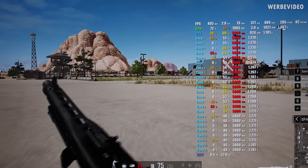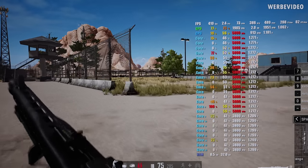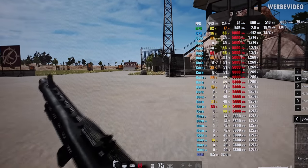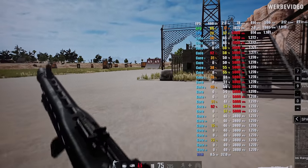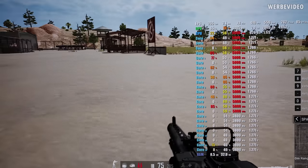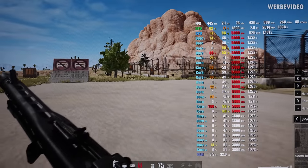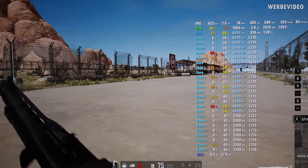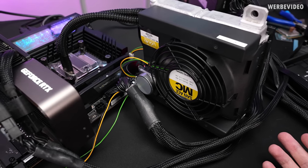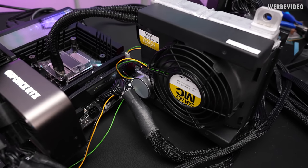The temperatures while gaming are definitely higher than with the previously tested 360 AIOs, but they are still in a region which is perfectly fine — more than perfectly fine. The peak cores are typically sitting between 50 and 55 degrees Celsius, not really hitting 60 degrees, even though all peak cores are running at 5 GHz. I think that is quite impressive for the fan size and the fact that it's 18 years old. It's about 8 to 10 degrees warmer in general than the 360 AIOs. This was also noise-normalized to 40 dBA to be fair, and even though the fan is a bit quieter, I can still hear the bearing making an unpleasant noise.